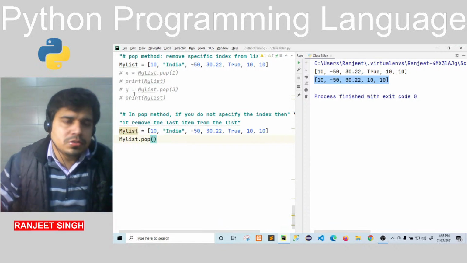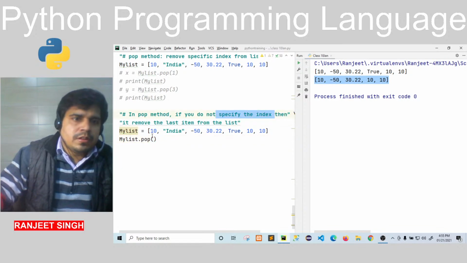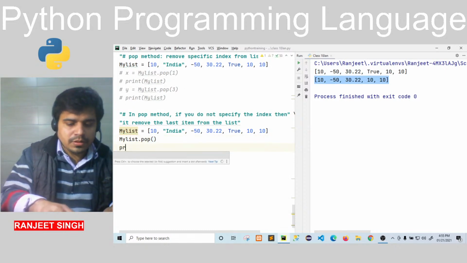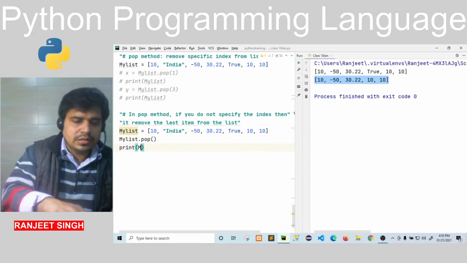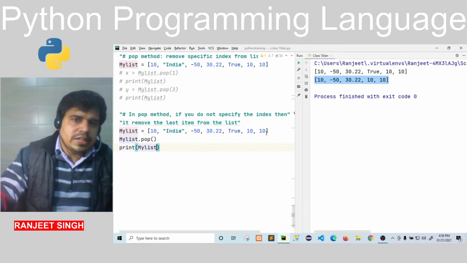Here we will not provide this index. We will not provide any index in this parenthesis. In this case, it will remove this last item from the list. The item at the end of the list will be removed if you do not specify the index. Run, print mylist. So this 10 will be removed.